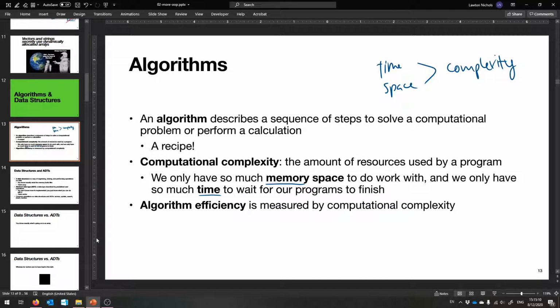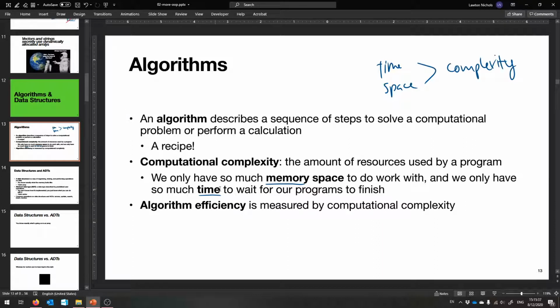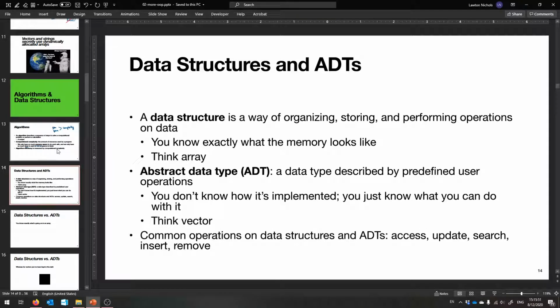And I think it's logical and a good idea to look into these things, because if we could write our programs to be faster, I think everybody would want that. If we could write our programs to work for more users who don't have as much memory installed on their computer, we would want to reach out to them. Okay? And then finally, another kind of name for this is algorithm efficiency. How good are our algorithms? How efficient are they in terms of time and memory? And there's other things you can think of as well. So this is measured by computational complexity. Okay, so just some terms. This might be a little dry for a second, but we'll get to the good stuff in a second.